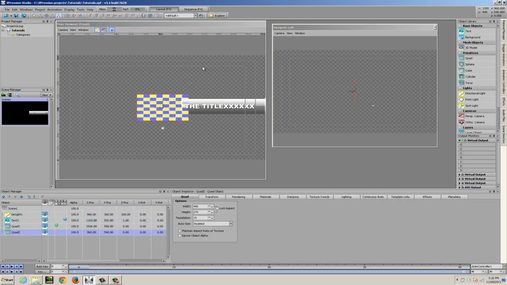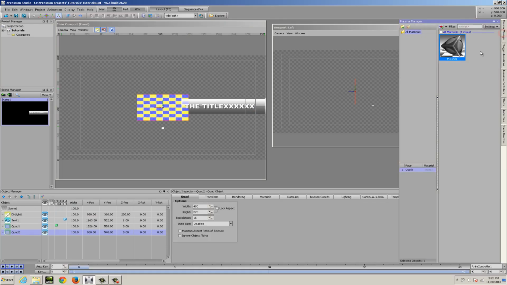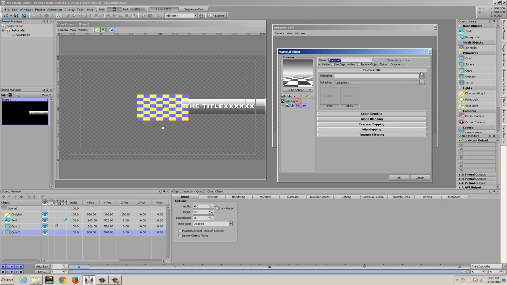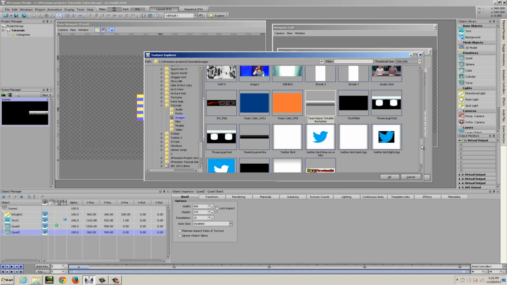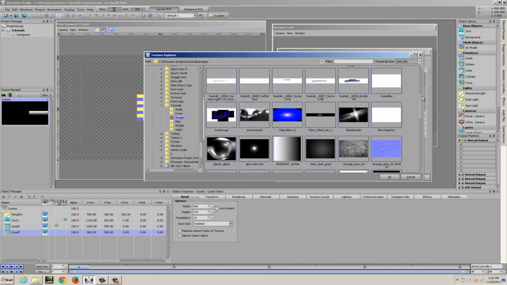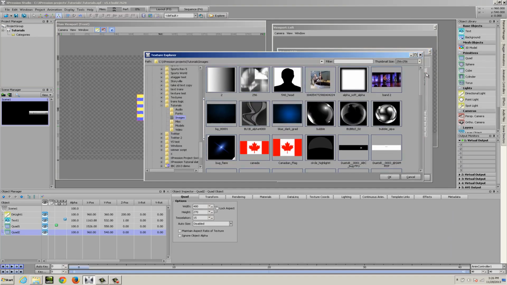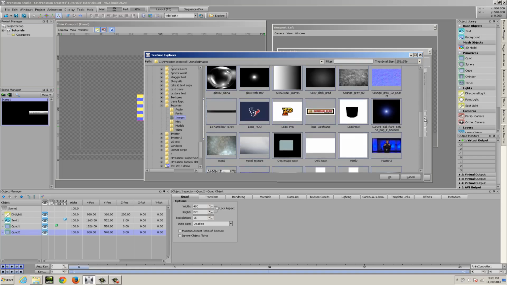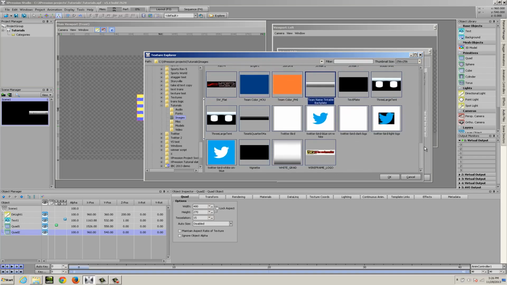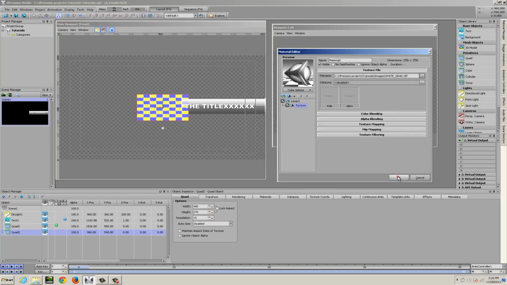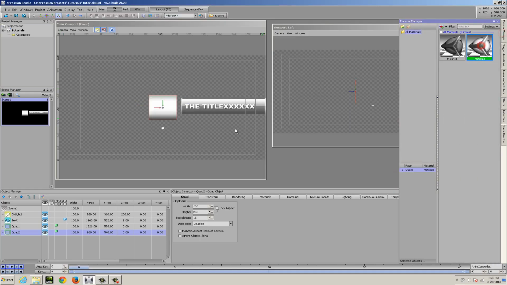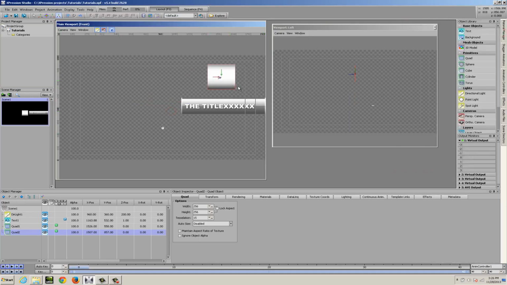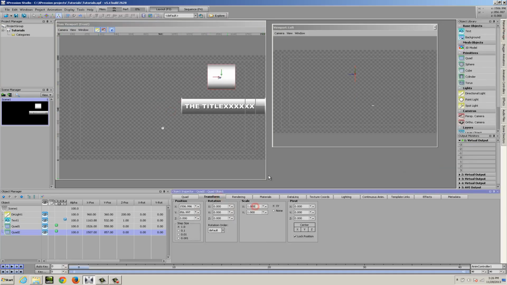And we're going to make another quad that's going to serve as the back plate for our image as well. So we'll make a new material, and on this we will assign a texture. And we'll find something to use as our back plate. That could be something simple like this gradient. Let's go ahead and use this gradient image. And we'll transform the scale.